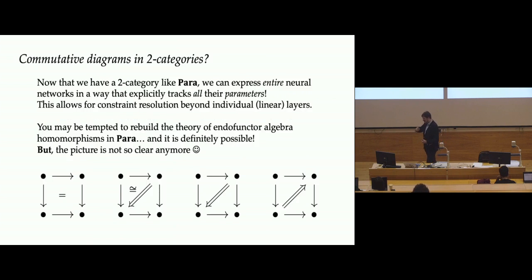However, jumping into a two-category also makes it much more complicated to talk about what a commutative diagram is, because we previously only ever dealt with this type of diagram, which is a proper commutative diagram where any pair of paths must be exactly the same transformation. But now that we're allowing ourselves morphisms between morphisms, we also have different notions of what commutativity might mean, because we can have a situation where, okay, there are two paths, but I can find a two-arrow that combines this path to this path and this path to this path. And this is also a form of commutativity, just a slightly weaker one than what we had initially, right?